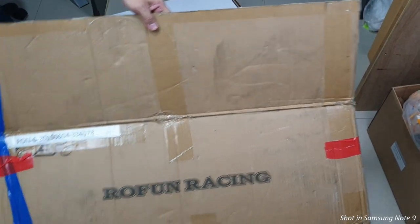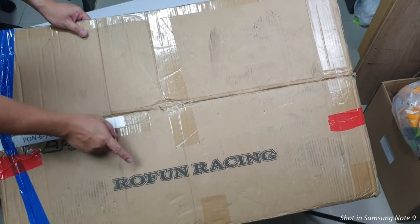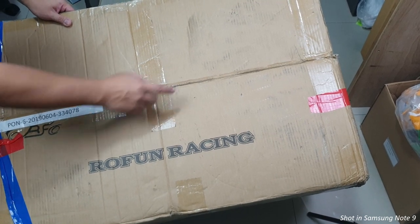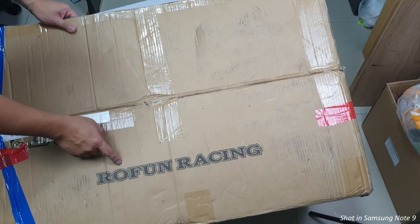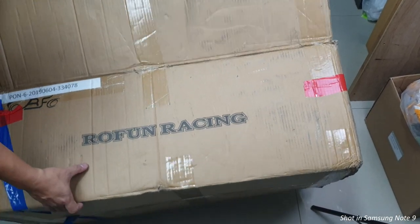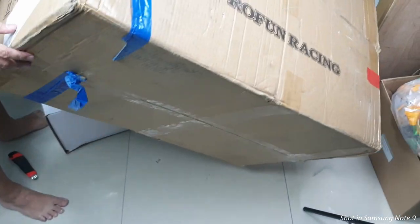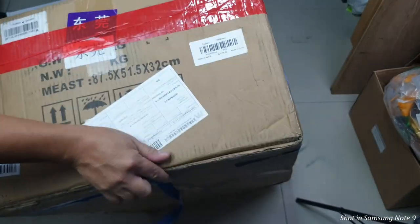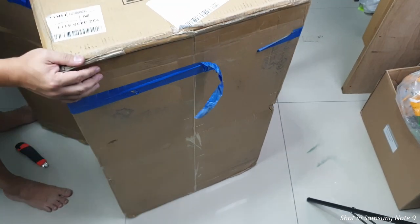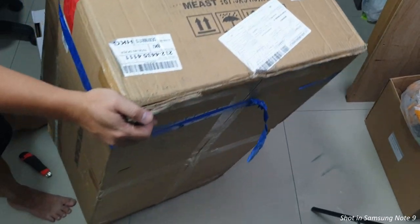So this box is coming from Rovan Racing. Actually, this car is a Rovan RC Racing, but they renamed it, maybe due to marketing. There's nothing special on the box. Just a normal cargo box.